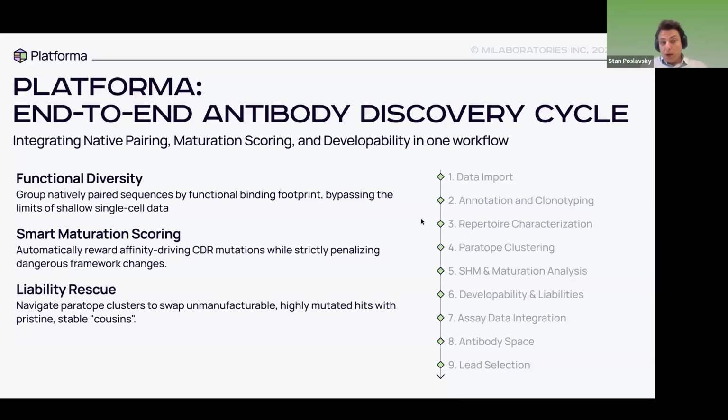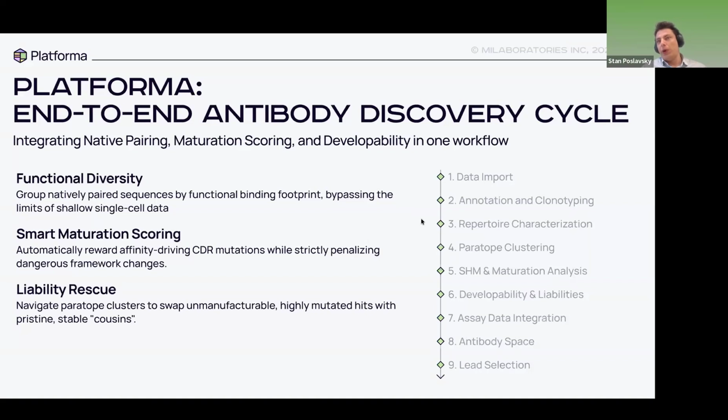So we will use Platforma. That's our software, an end-to-end discovery solution for your in vivo antibody discovery. With Platforma, you can go from the raw sequence data, the FASTQ files that you get from Dynamic Genomics, BD Rhapsody, whatever technology you use, annotating and clonotyping with all the proper layers of sequencing and PCR error correction to reconstruct the real clonotypes, which is extremely important for in vivo discovery.